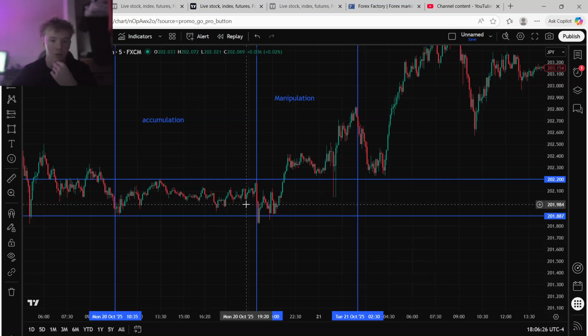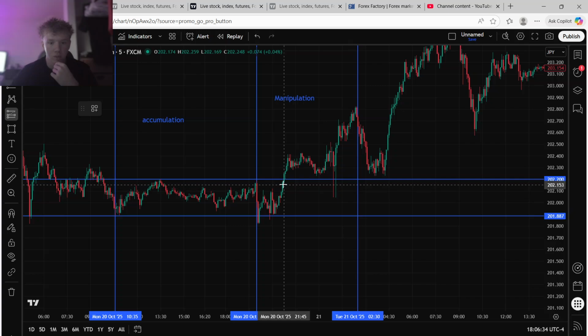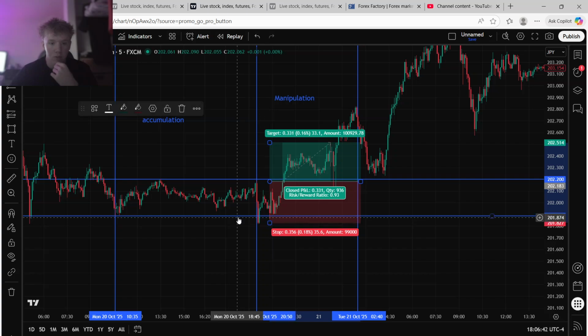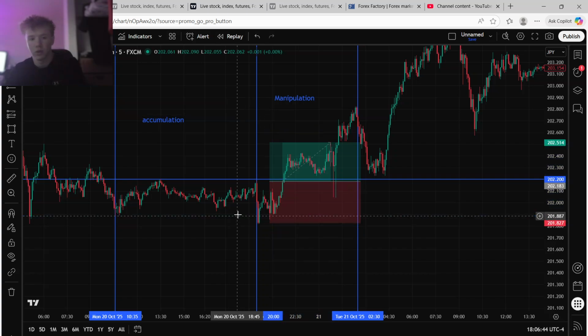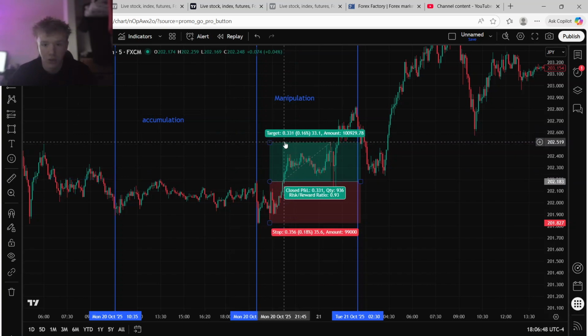So this is high confluence. We had a liquidity sweep followed by the break of structure, and the liquidity sweep was on a session low. So then, boom, long position, break of structure, which candle would be right here. At the last low, you throw your stop loss, and then since we broke through here, you can trade.